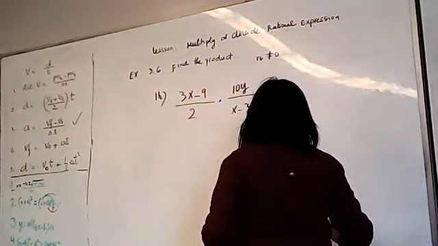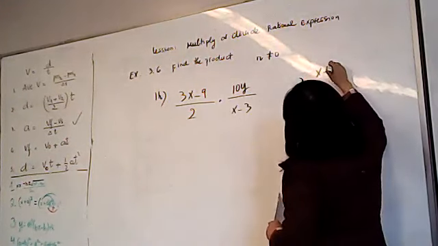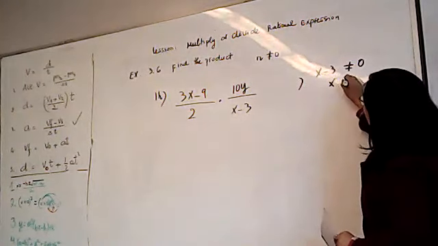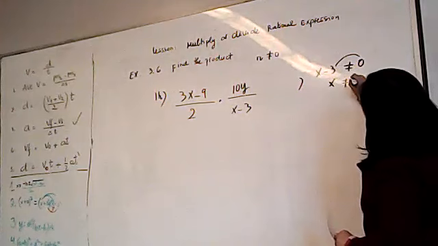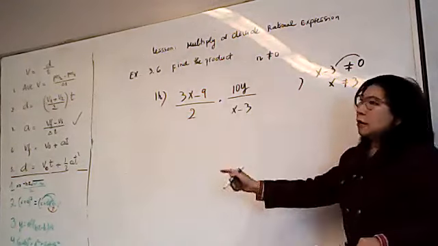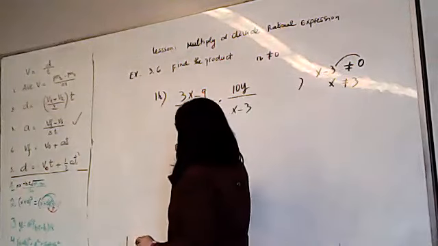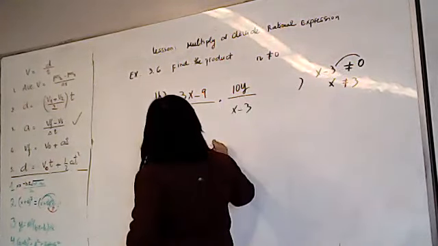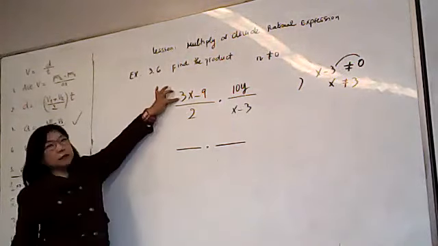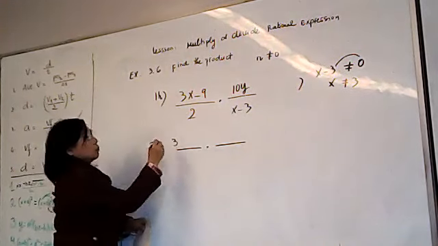Now, I don't require you to restrict, but I'm going to restrict. x minus 3 has to be different from 0, and x has to be different from 3, move it over, negative becomes positive. So I restrict the denominator down here. Now, let's factor out. Always factor. So the top, and the bottom. What's the common factor in here? I can pull out 3. Very good. So pull out 3.